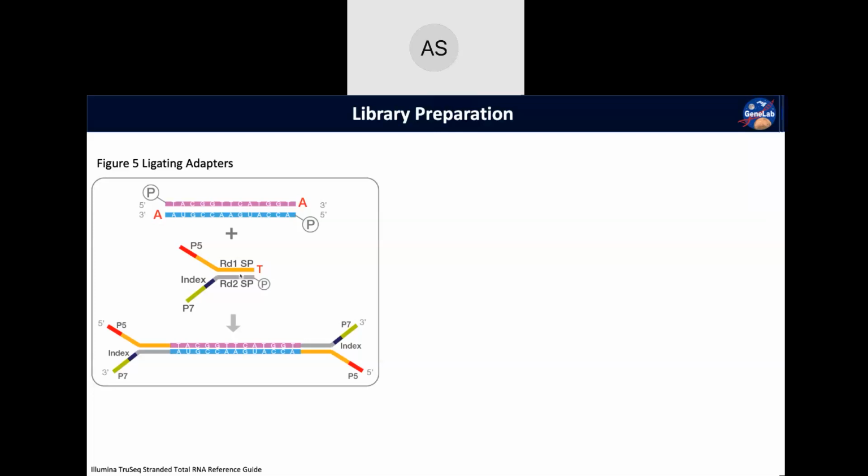And so we have to have a portion on this adapter that's going to be complementary to the primers, so that the primers can hop on, which will allow the polymerase to hop on and start building the strand that's ultimately going to be our sequencing by synthesis. It's again just a remarkable way to bring together all of these technologies that have come before it. And then this T, of course, is added on, as I just mentioned.